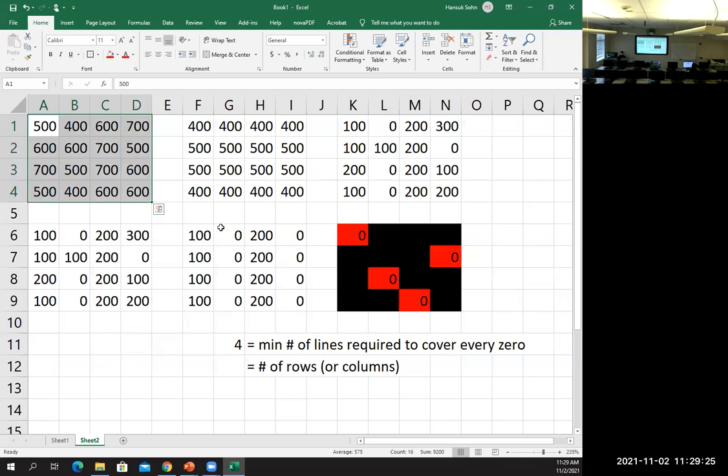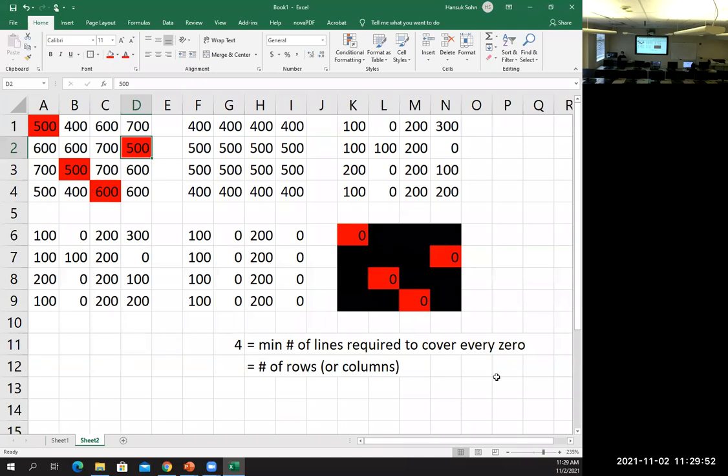And then we're going to choose the same locations. Here, here, here, here. Because in this case, you do need to add up all these 4 numbers, right? To get the optimal assignment cost. So in this case, 2100 would be your optimal assignment cost.